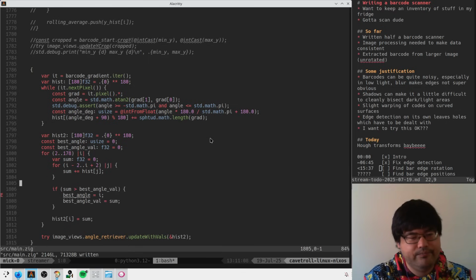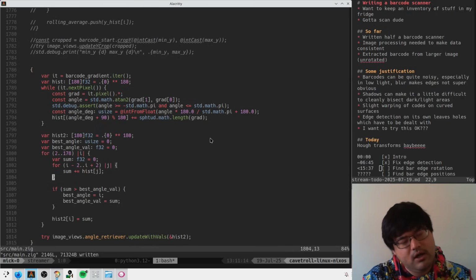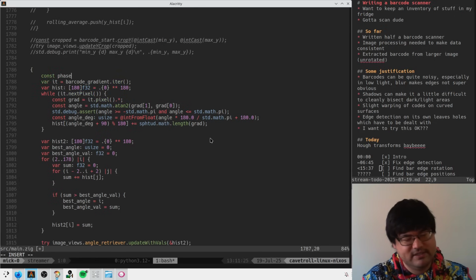Okay. These things need to be variable. True, so true right now. Yep. And so then we need to write down phase here. Let me think.